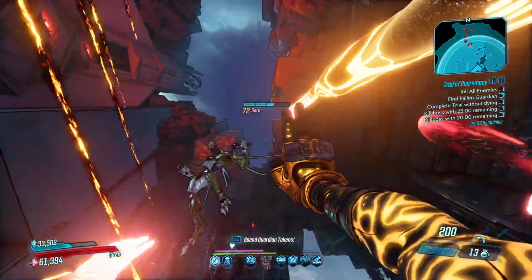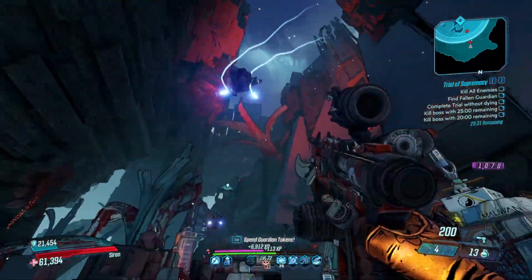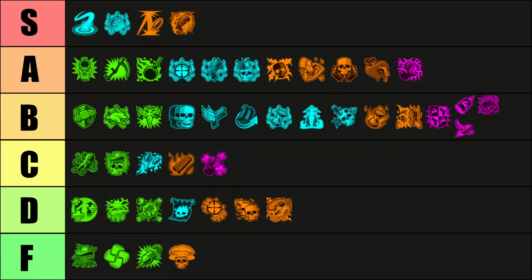Ebb and Flow heals Amara on melee kill based on the amount of damage the final blow did. This skill, while it isn't as potent as just base lifesteal, is still a decent source of healing late game, so it's going in C tier.